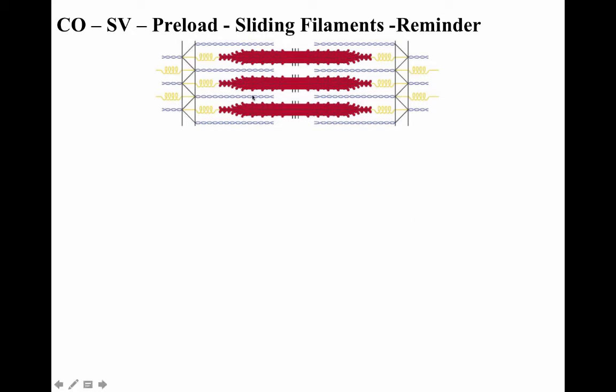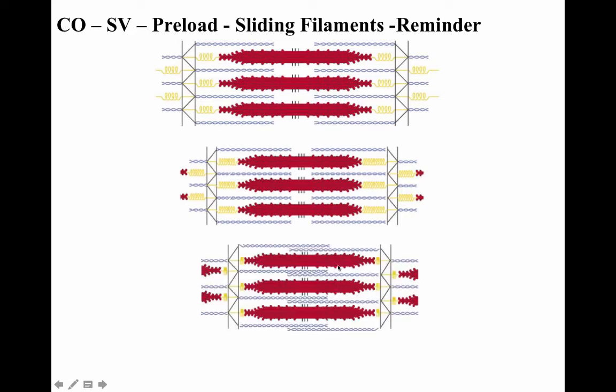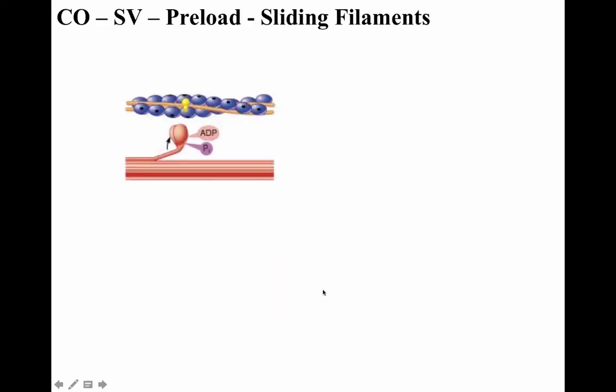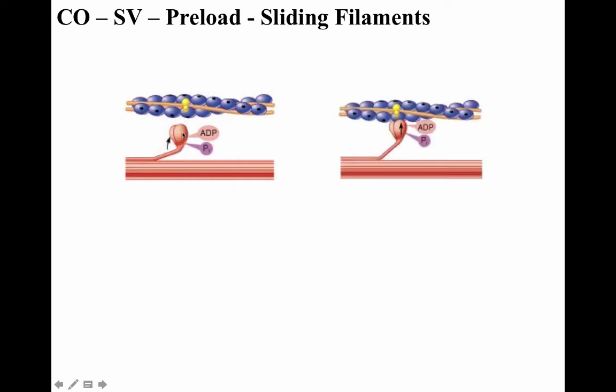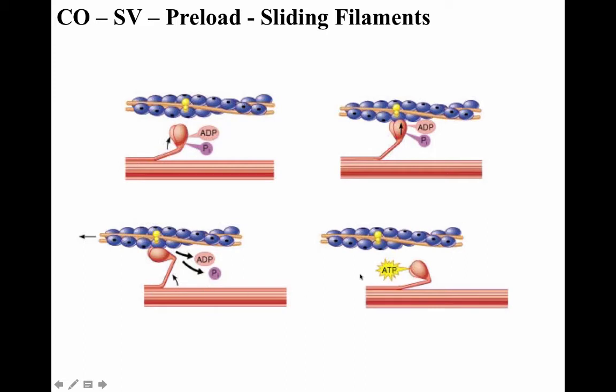The preload on the sliding filaments, again, sort of a reminder from skeletal muscle, is that when we're in a resting state, we have a certain overlap of myosin and actin. As we have our contraction, we start to pull those fibers together, and then we have as much overlap as is possible that will create the full contraction. Reminding ourselves that we have our myosin heads that are able to connect with actin once the troponin-tropomyosin complex is removed. We have our stroke of the myosin head that creates the contraction, and then we have the reset of the myosin head through ATP.